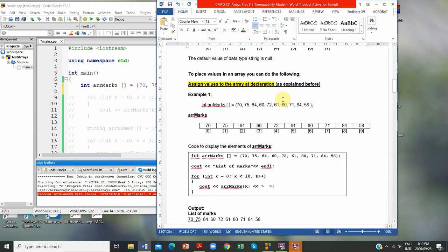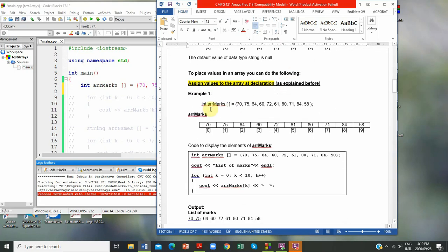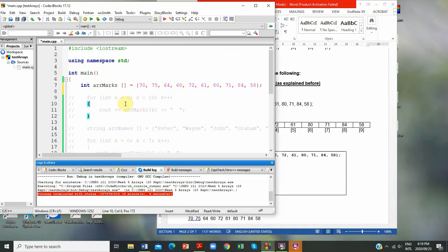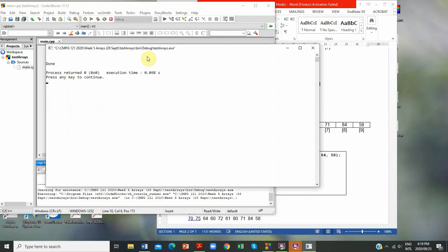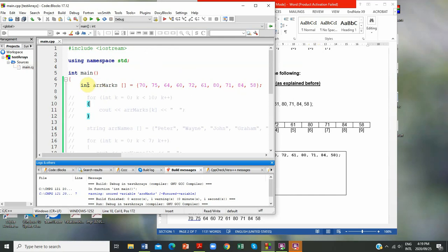So how to fill up an array? The first way, as we've discussed before, is to assign values to the array. In this code that you see in front of you, I've done this statement beforehand to save time. If I execute this now, you can see the result. I can't really see any result on the screen because what happened here was done in memory. So I won't see anything, but it's in memory, it's done.